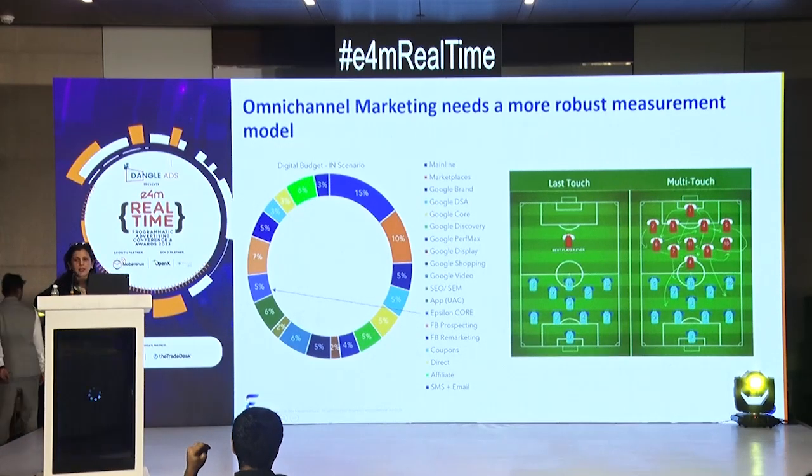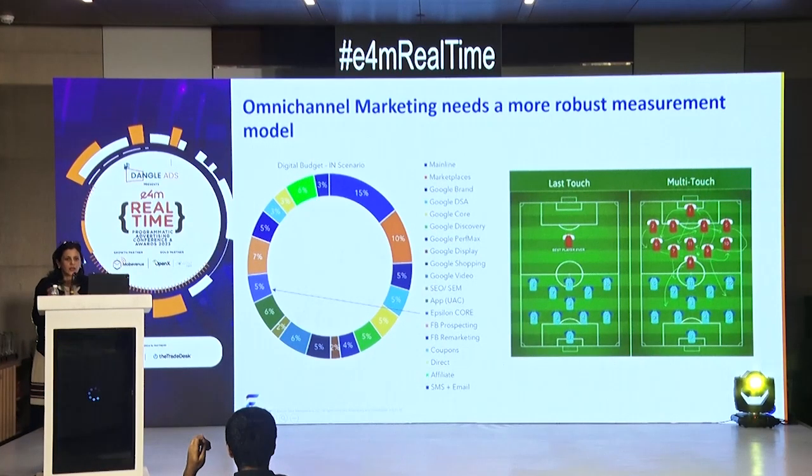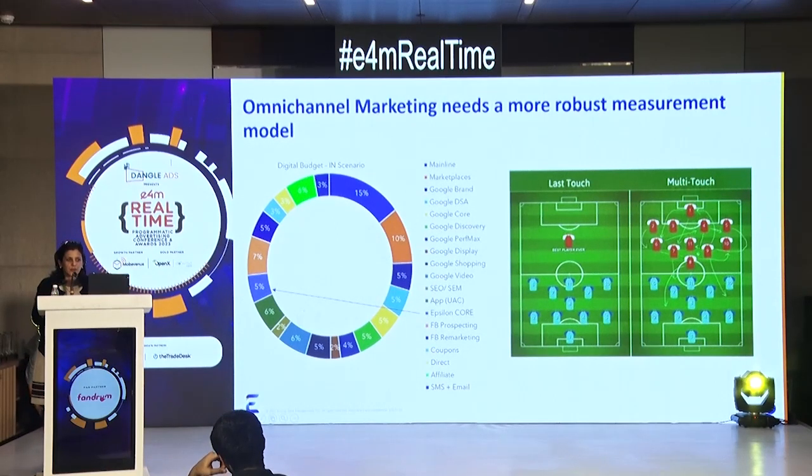I'm going to quote Airbnb here. I think Airbnb's CMO made a very interesting statement. He said, the way that we run attribution today is essentially people are trying to slice that pie and say, okay, let's attribute credit to these many channels. But the pie remains the same. The objective of measurement, the objective of optimization is how do we increase that pie? To increase that pie that you see on the left-hand side, you have to have more robust methods of experimenting, more robust methods of optimizing campaigns.